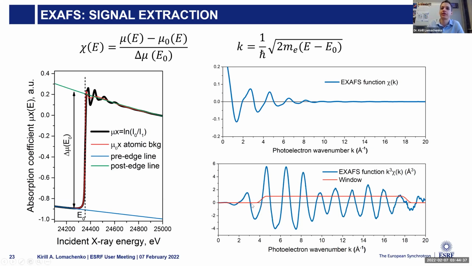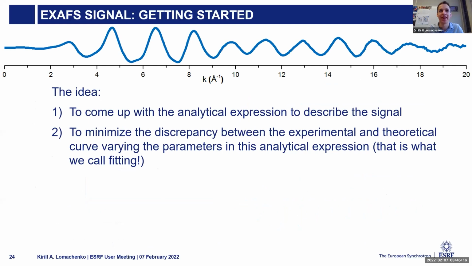So we cut the low k and we cut the high k where we already might have a lot of noise, or we are not very sure about the atomic background generated by our code, because at the end of the spectrum it can be already imprecise. But this is it. We have our EXAFS spectrum, the EXAFS oscillatory pattern, and now we have very little to do. We just need to analyze it. We just need to fit it. Okay, very little is probably an understatement. So we have a lot to do.